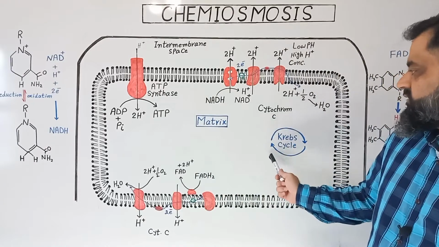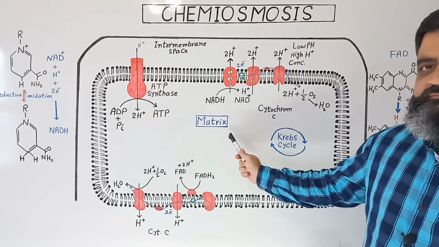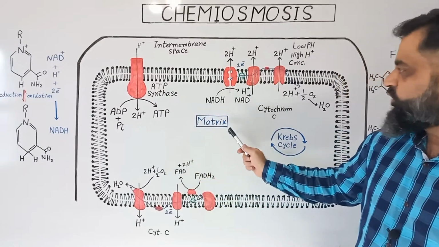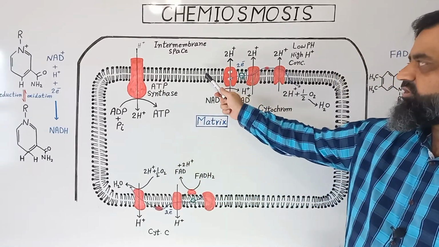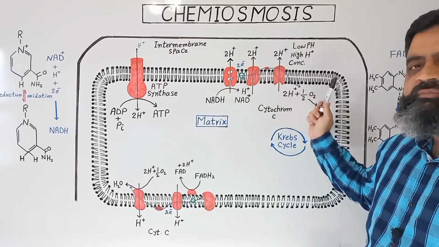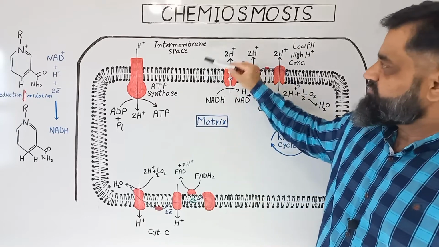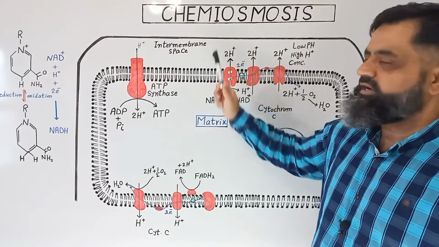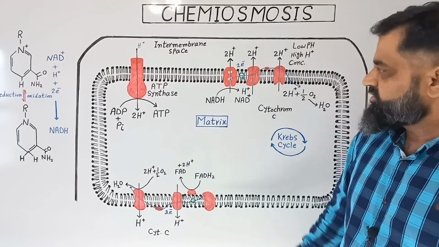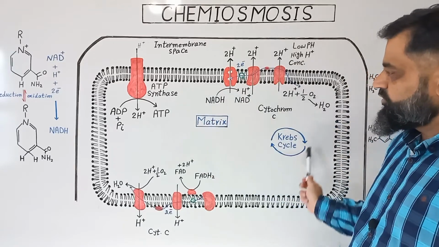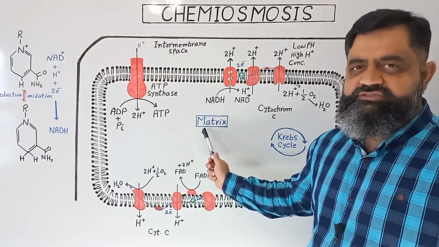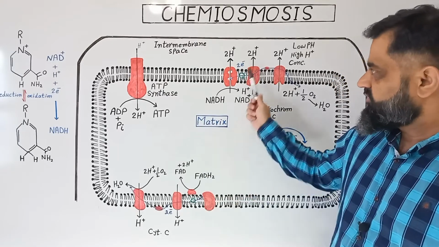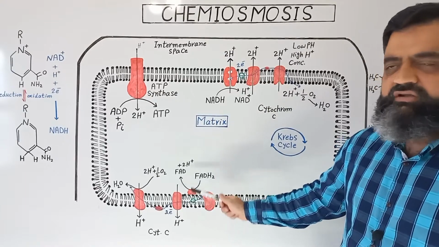The Krebs cycle usually runs in the matrix, which is the central part of the mitochondrion, while the electron transport chain runs on the inner membrane of the mitochondrion. There is a space between the two membranes, the outer membrane and the inner membrane. This space is known as the intermembrane space. As you can see, this is the central part of the mitochondrion, which contains cristae and the matrix, which is a kind of liquid, and there are two types of electron transport chain running on the membrane.